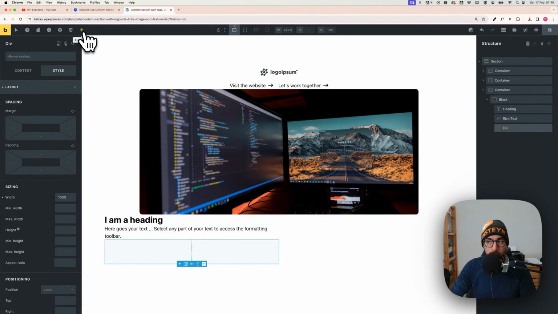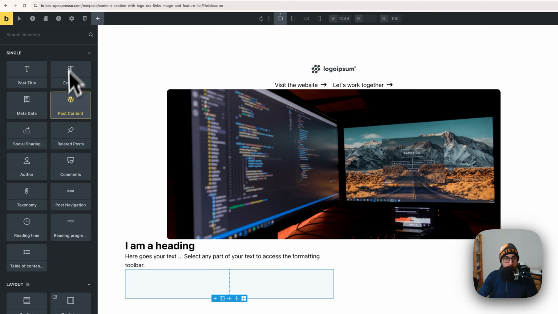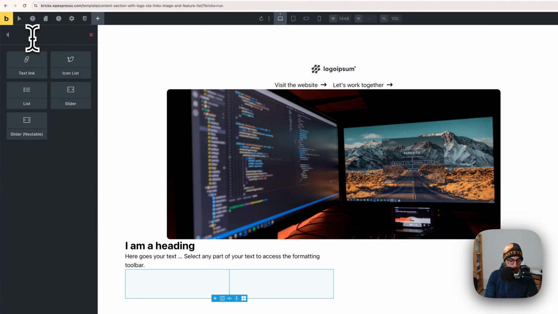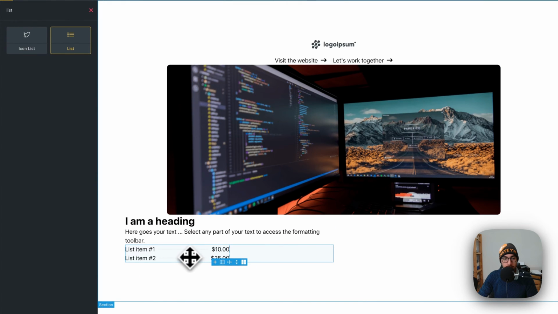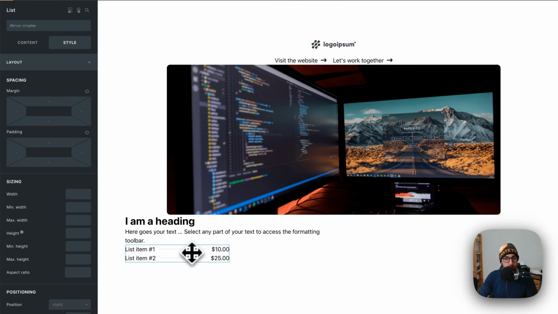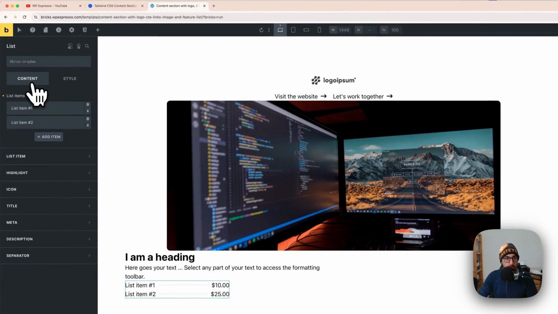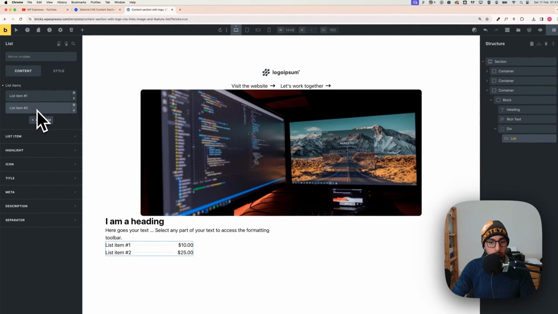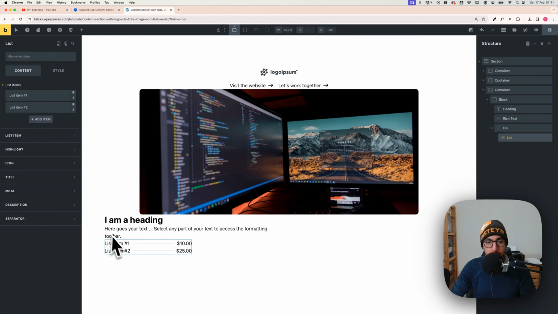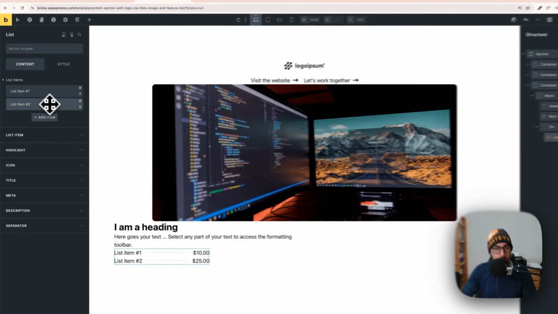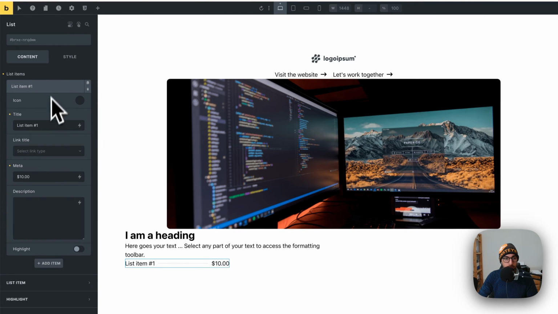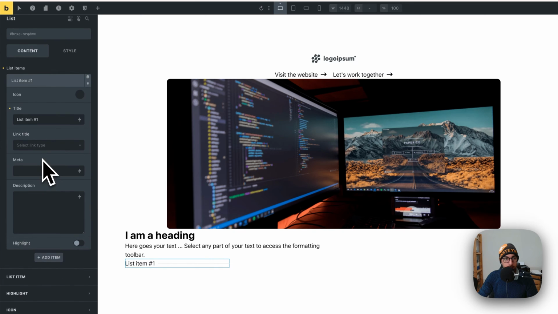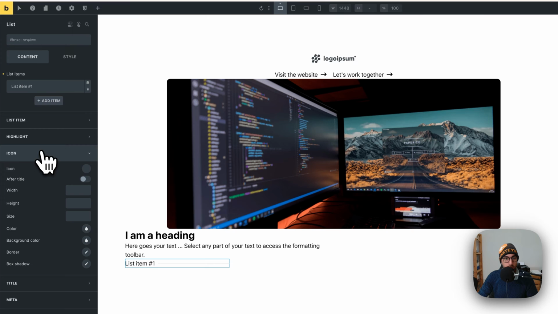So you just basically go here, okay, and then search for list, I guess. Yep. Okay, so it adds up a list. You can click on list here and go on content and choose what element you want to keep or hide. In our case, we just don't want to have everything, so I'm going to remove this one just to keep the first one. I'm not using the metadata, and yeah, okay. So let's go on icon.